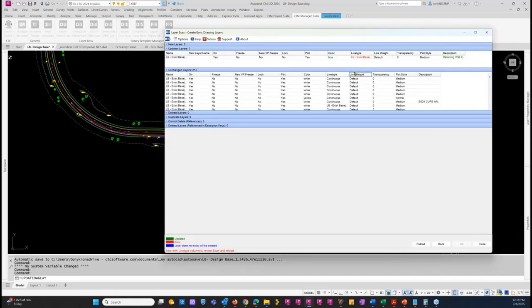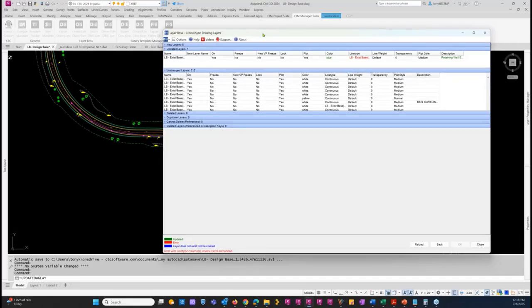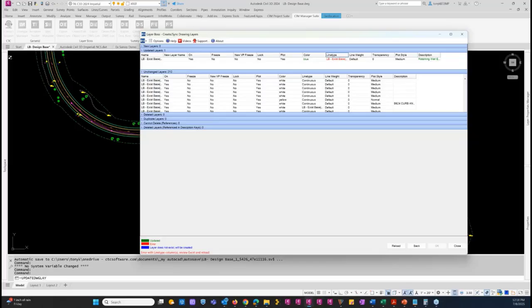Uh-oh, we have an error. So why do we have an error in the line type? If we look down here, it's telling us there's an error. So if this is a longer list and for some reason it won't go, it's going to tell you where the layer or where the error is. So in this case, it's within the line types, and our OK is grayed out. So it's not going to load until I resolve that.